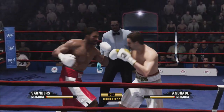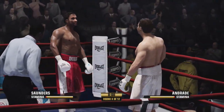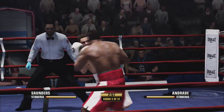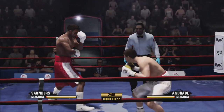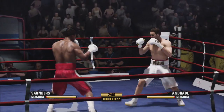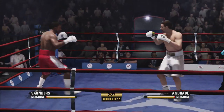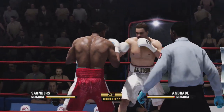Clock counting down here in round number 8. 10 seconds to go. Keep doing what you're doing. Don't let him breathe. He's hurt. Back to action here at the start of this round, which is just part of what has been a very evenly fought fight. One of those fights that's going to be very hard to score. Threw the straight right hand, but didn't score with it. Yeah, give him warning. Boom Boom's left, working well that time.